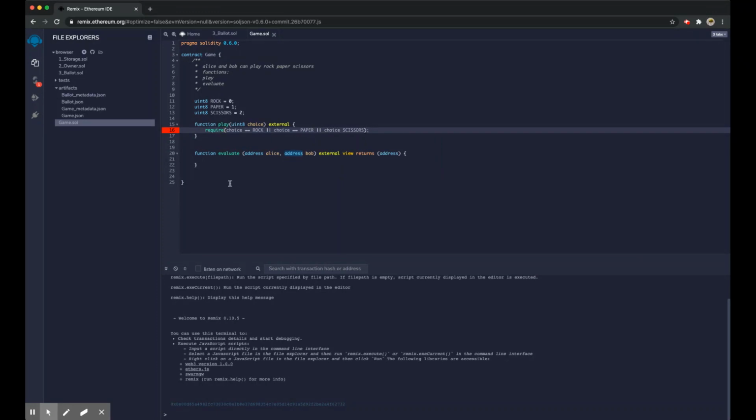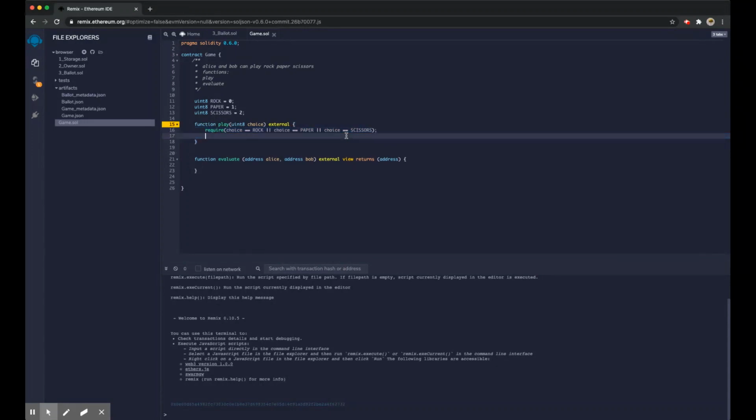So let's see what it's complaining about. It is saying that, okay, I missed the equal, so that's okay. This is the benefit of auto compile. It's always compiling, so as soon as you make a mistake, it can tell you that you made a mistake and you can fix it immediately.